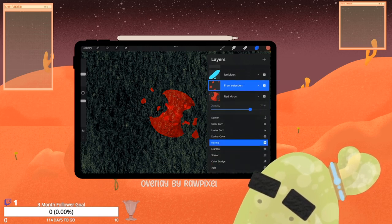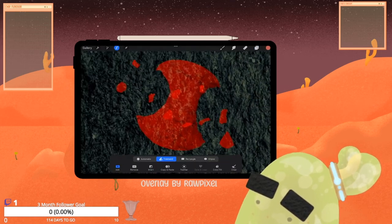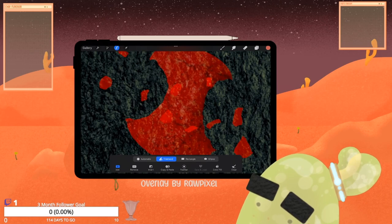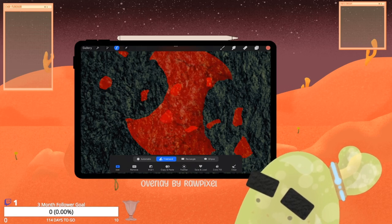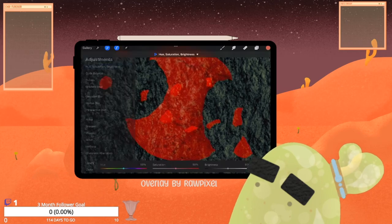Now I'm going to decrease the visibility of the moon, and we'll hide the back layer just so we can work on the forefront elements first. We're just going to go in here and select the edges at the back of these objects. And darken them slightly.